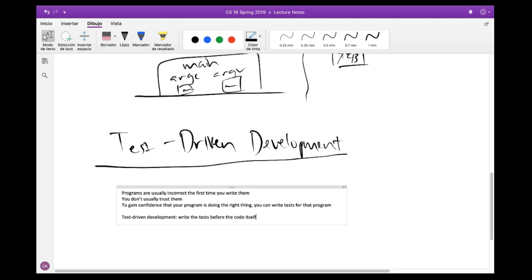Okay? And so you want to write all these tests and then write the code and then watch all of those tests pass or fail. If they pass, you know you can be pretty confident that you wrote the thing correctly, and if it fails, you know what to fix. So it really helps you understand what you're trying to write if you write tests before you write the code.